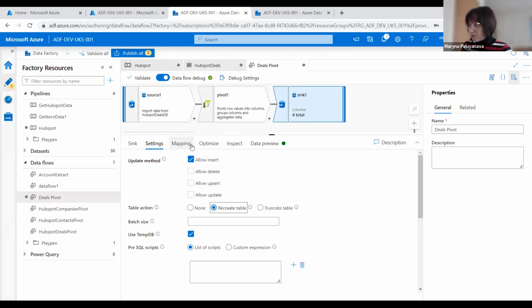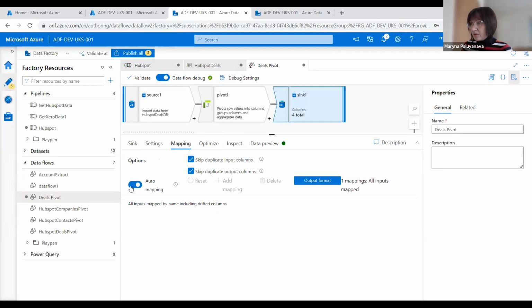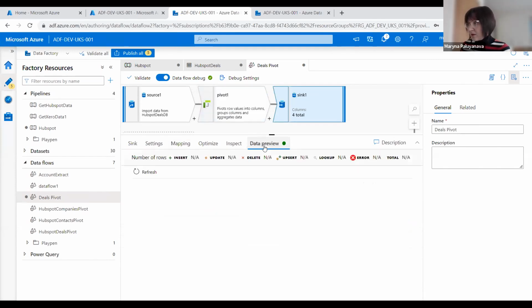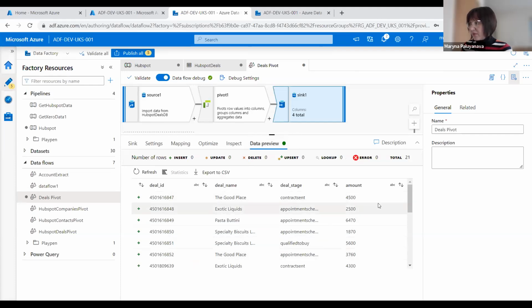After that, mapping, let's change some column names to be unified. So it's okay. And now let's review our data, how it looks. Okay, we have 4 columns in our new table with deal ID, deal name, deal stage, and amount.